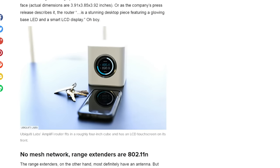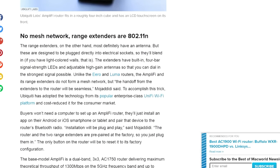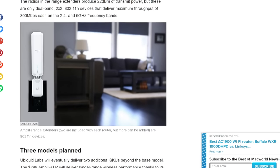If you need to connect two distant things before you start hacking things together, do yourself a favor and take a look at what's available at Ubiquiti. What's interesting is they are dropping the AmpliFi 802.11 AC Wi-Fi router series, which comes with 2 prepared range extenders. Around the same time, we're seeing some of the other major manufacturers of home routers start to release what they consider business class roaming, right?